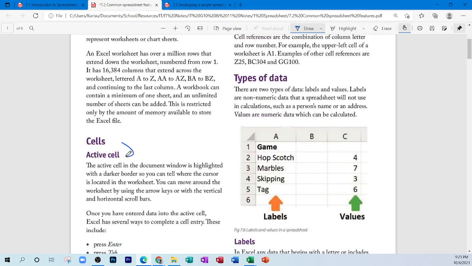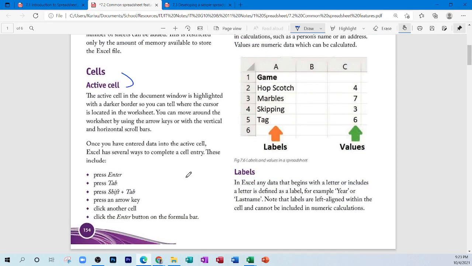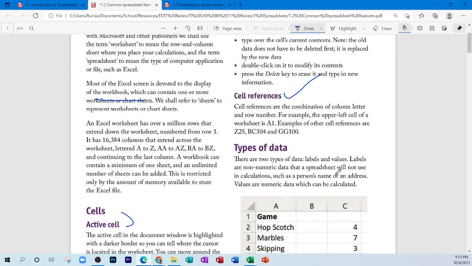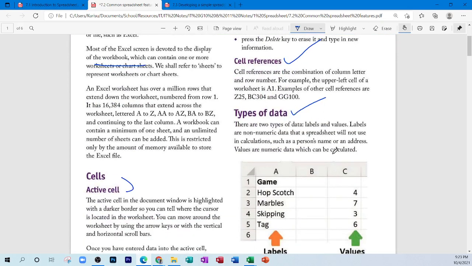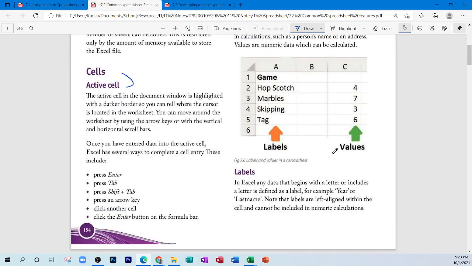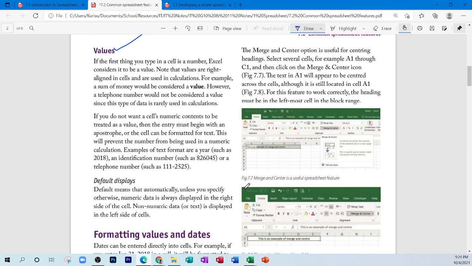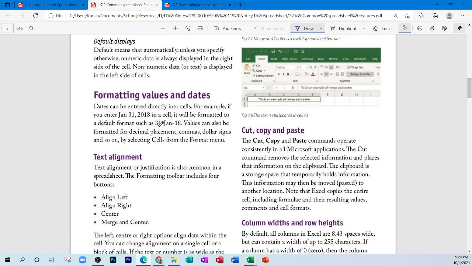What is a cell? What is an active cell? You gotta know the difference between all of them. What is cell reference? What are the different types of data? Why do we need different types of data? What is a label? Why do we need labels? What is a value? Those things you need to remember.